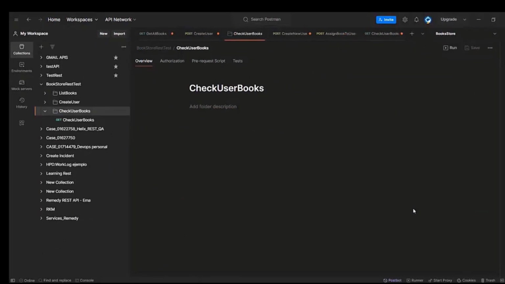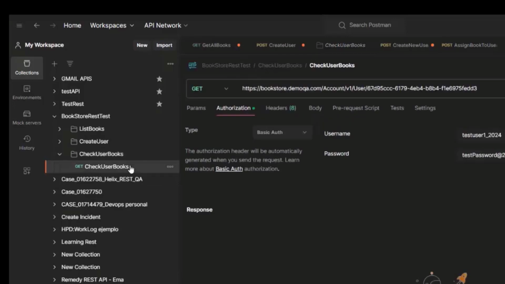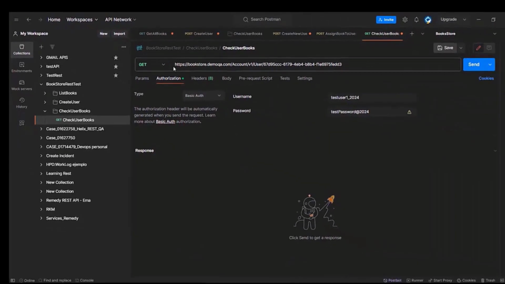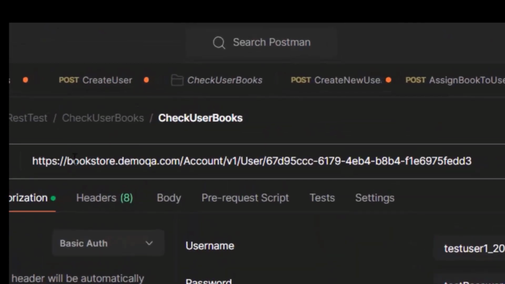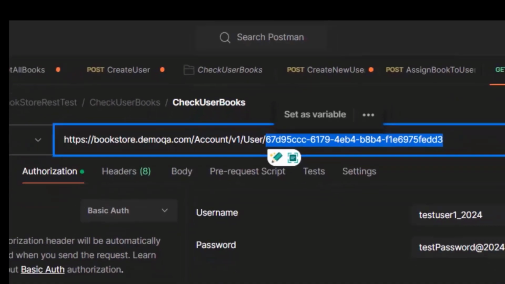Now, finally, I just want to show you that the book was assigned to our user. For that, I have created a new folder, called Check User Books, and a new request, called Check User Books. Okay, here in authorization, we're gonna use the same user and password that we have created, and the endpoint that we are going to use is BookStore demoqa account user and our username, the string that we got when we created our user.